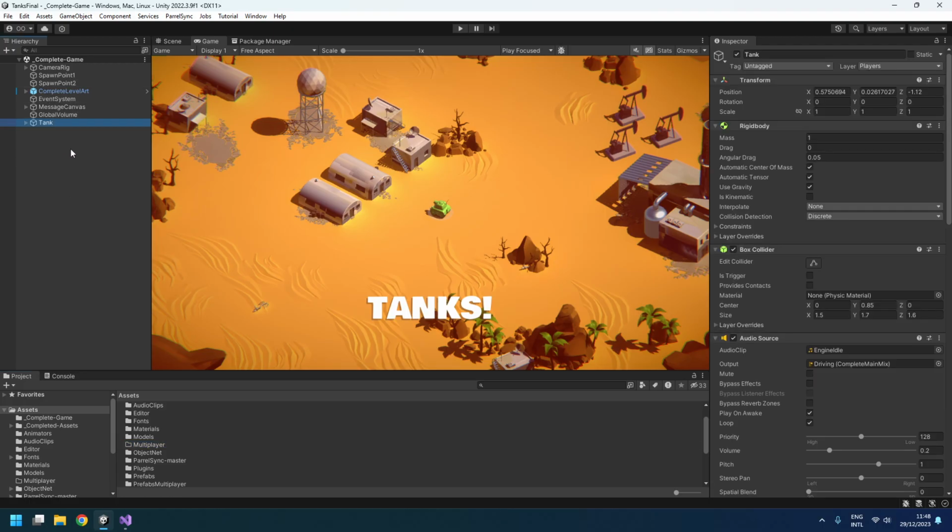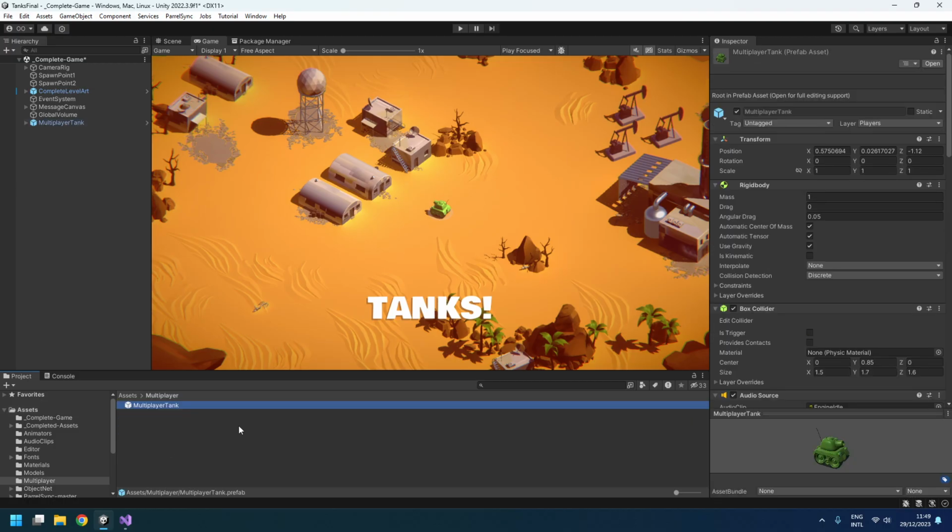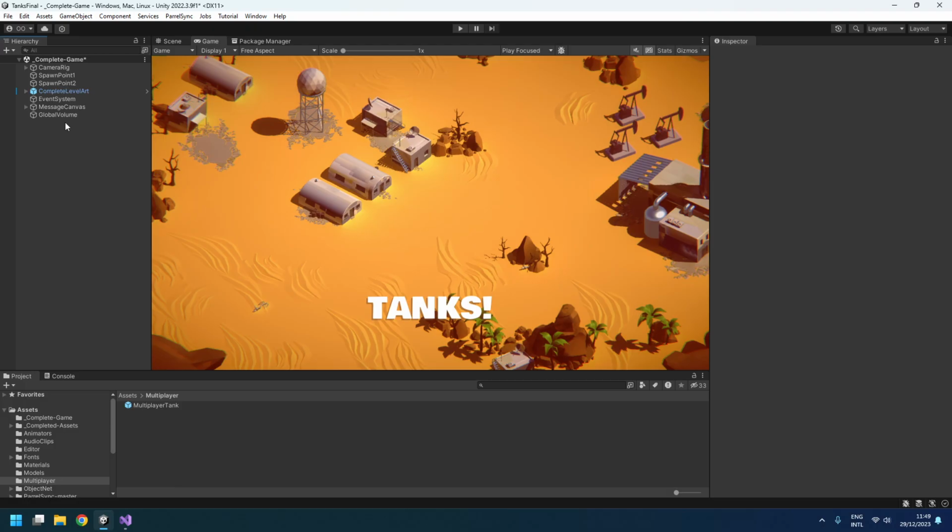The tank must be a multiplayer tank and must be a prefab. I will drag it to the multiplayer folder and remove it from the scene.